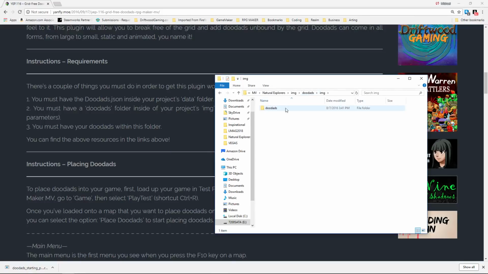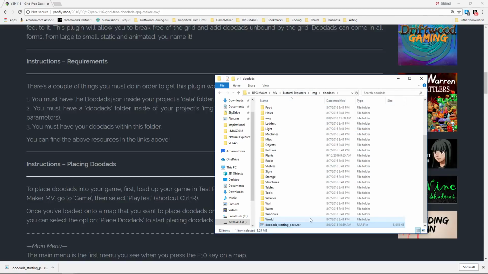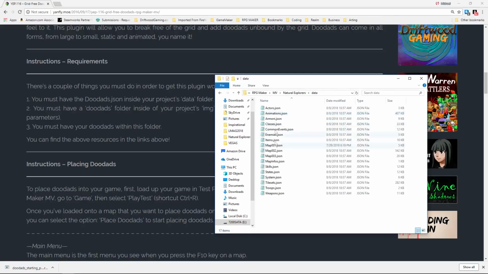Okay, I see we have an issue here. I'm actually going to press Ctrl-X, which is going to cut this doodads, and I'm going to paste it inside here. I can get rid of the starting pack. We also need to take the data folder, the doodads.json, so I'm going to cut this doodads.json and put it inside the data, just like that.